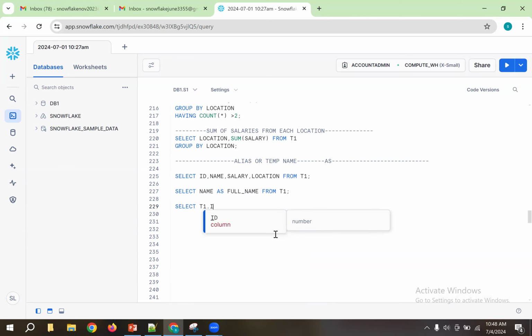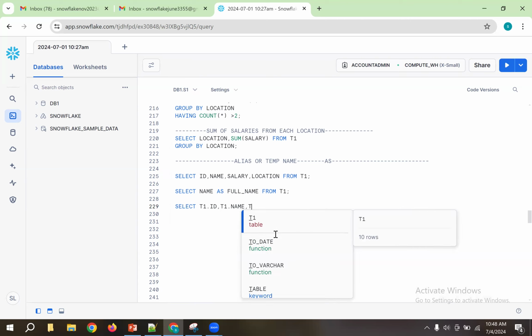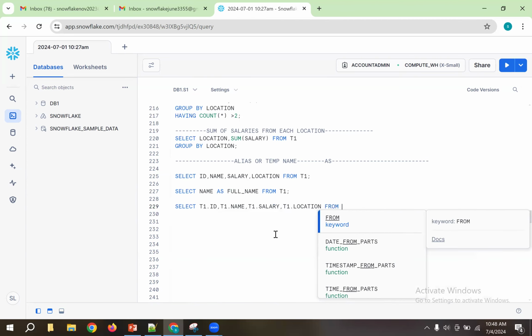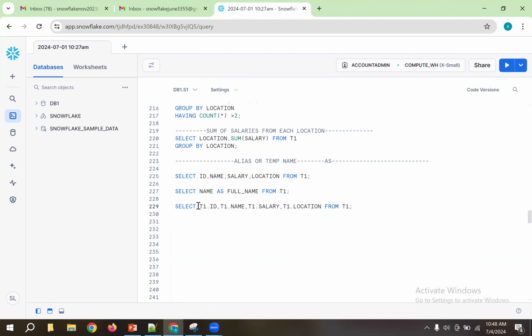T1 dot ID, comma, T1 dot name, T1 dot salary, comma, T1 dot location from T1.